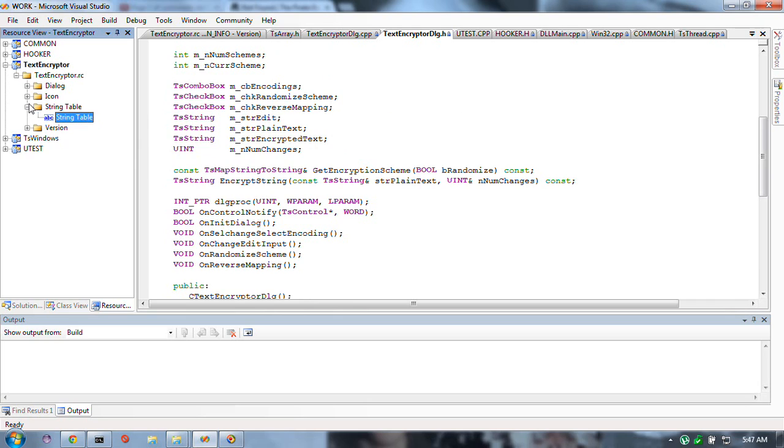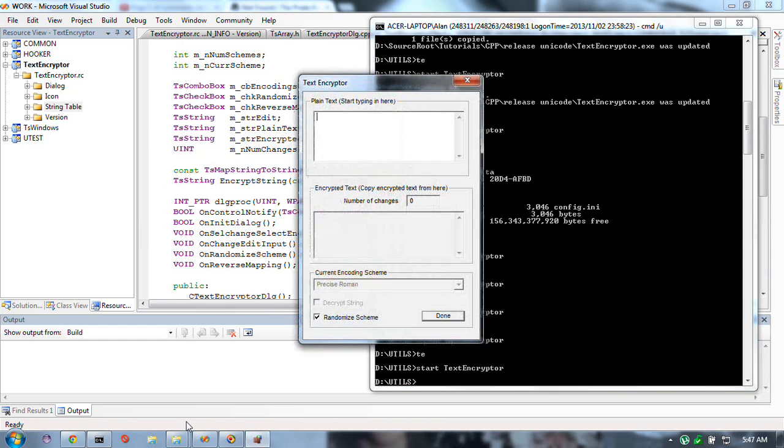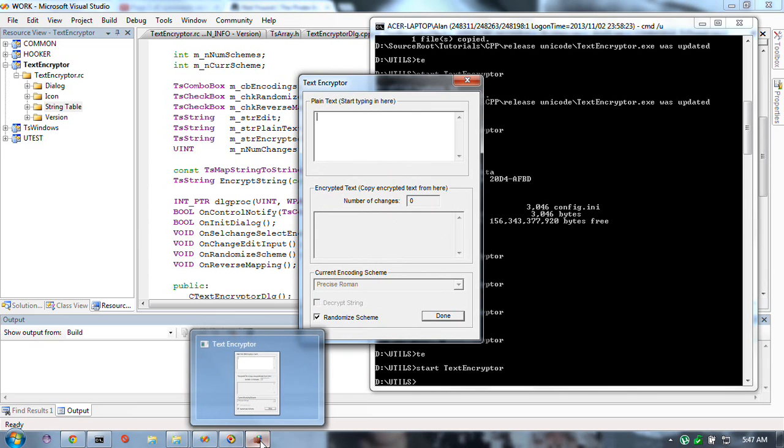Why the string table? That probably occurred because I added this version thing. I added an icon, by the way, you may have noticed, that didn't work until I used that magic program to fix it. It's funny though about this icon.